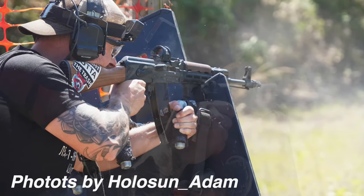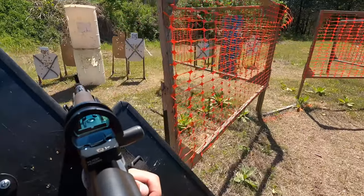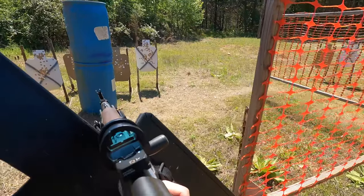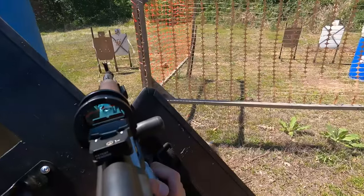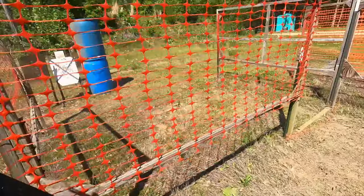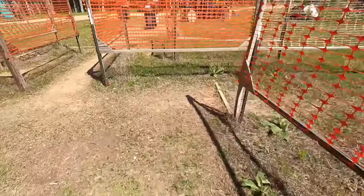All right, moving on from there was the shield stage, I guess. I don't remember what the names of them are, but essentially you had to hold a shield and put your rifle or pistol into the notch of the shield, and you had to shoot from that notch. You start off with your rifle, you go through, you neutralize all of the hostile targets, and then you drop off your rifle, come back to the beginning of the stage. They have four ammo cans. You choose an ammo can, pop it open, look at the brick that they have in there. We, as a group, as a squad, read everything out loud. And then you have to go in and do exactly what the brick said.